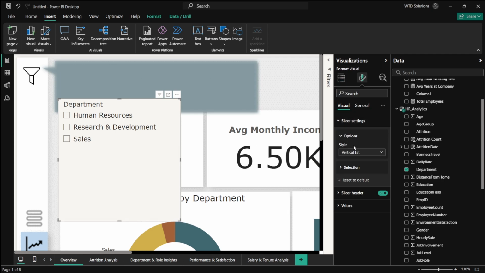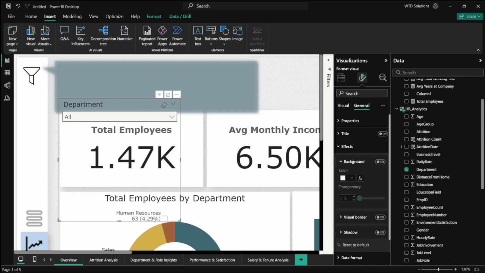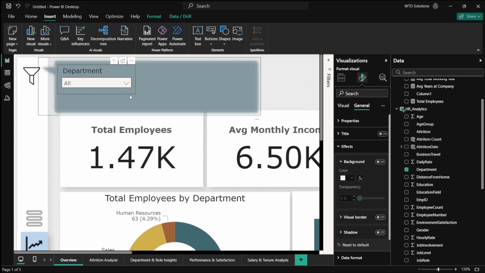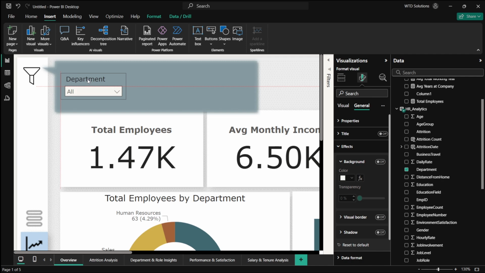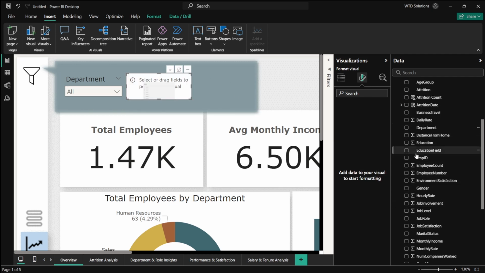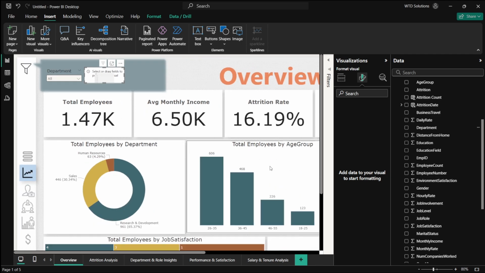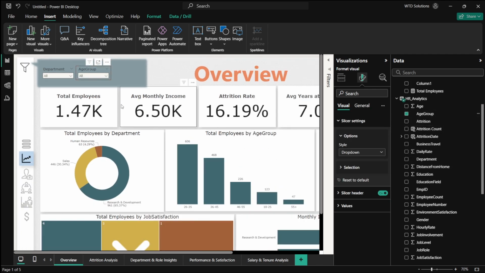I'm going to set the slicer to dropdown and remove the background. Okay, next one, department. We have the age group. We can select the age group.